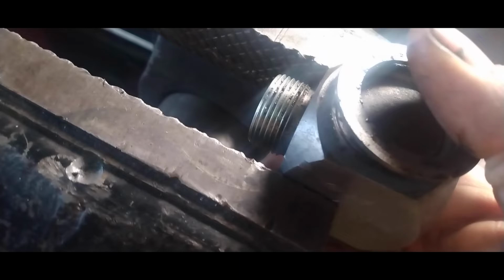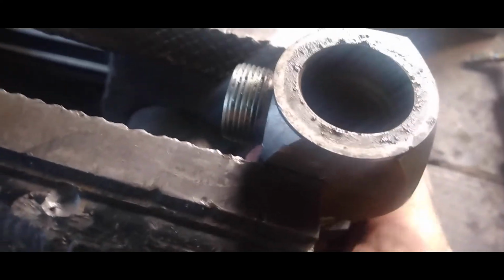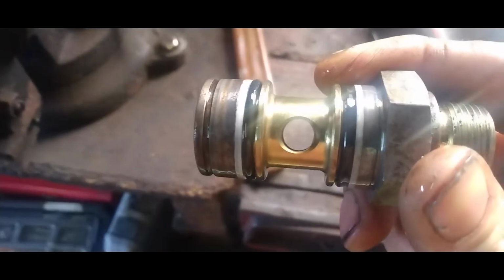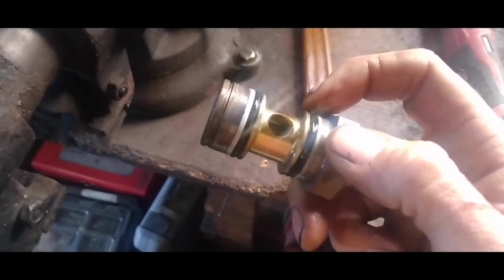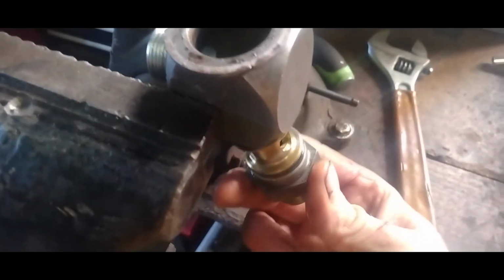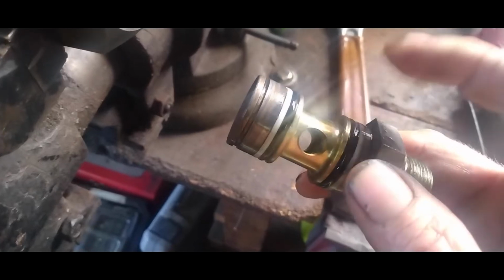Now you should be able to pretty much push this out. You can actually pull it down. I'd probably take it out of the vise here and get it out of there. There we go. Alright, and if you look, you can see there's actually two O-rings in there. And that's what causes your leak when these wear down. They get dirt in there. And when this thing swivels back and forth, when you get dirt in there, it actually tears up these O-rings. So we're going to try to go ahead and replace these O-rings.